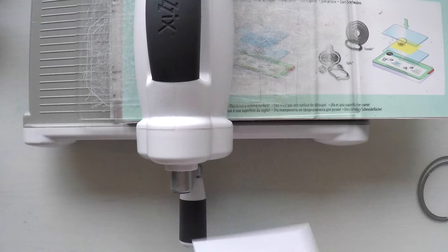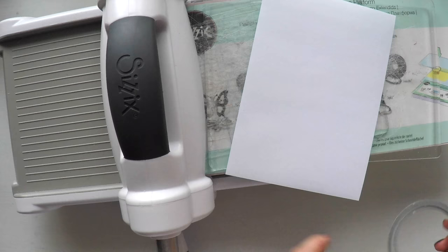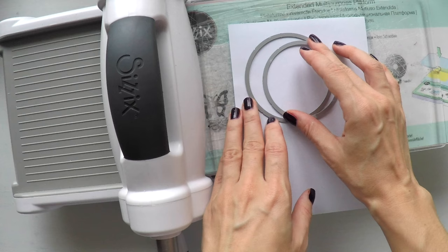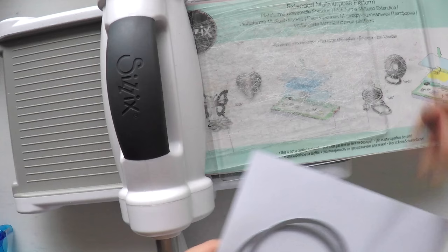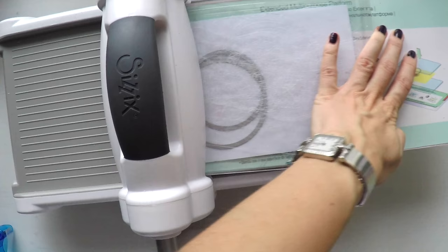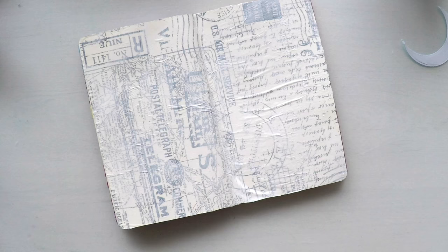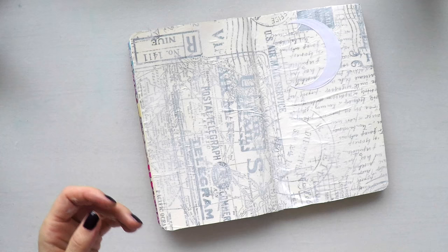Before I start the background I will show you how I created my New Moon mask. This is a masking paper by Inkadinkado. It's a sticker, so whatever you don't want to paint you use it as a masking paper. I'm using two circle dies from Tonic Studios' die set, and as you see when I put them on top of each other I'm going to create a moon in the shape of a new moon. I taped it so that I don't lose the shape and I'm just cutting it through my Sizzix Big Shot machine. As you see it came out in the shape of a moon and I'm going to stick this on my page because I want it to be totally white, not ruined by all the paint that I would put. So it's going to cover the area and no paint will go into this part.